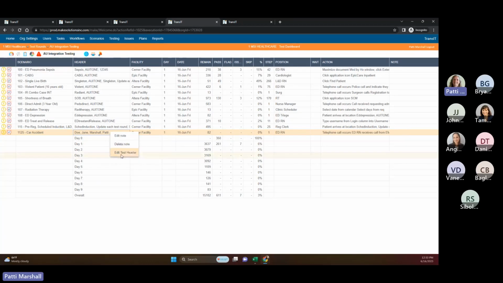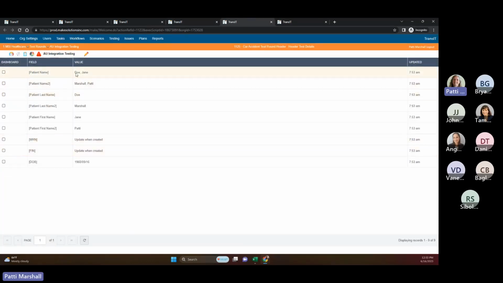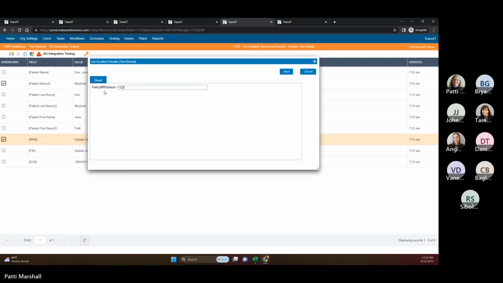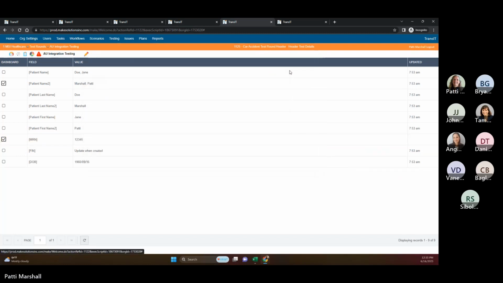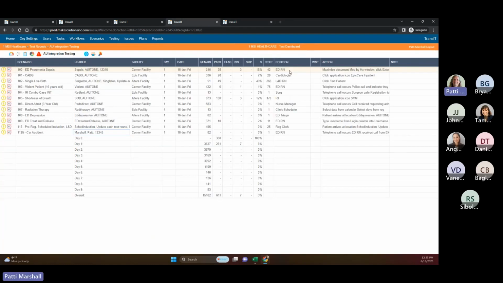So if we go in and do edit test header, then you can see I've got patient name 1 and patient name 2. So it used to be that even if you had patient name 1 and patient name 2, it did not pull them in, and now it does. If it's a little bit further on and I wanted to instead show the MRN and the patient name, I can then tick patient name. Oh, sorry, it would probably in this case be patient name 2, wouldn't it? And the MRN. And then when we close that window and go back, you see it shows that patient name 2 and your MRN.